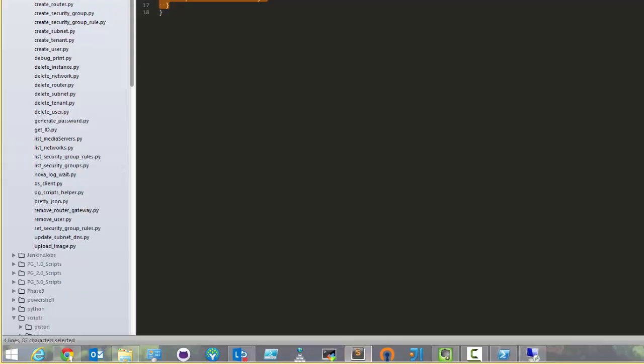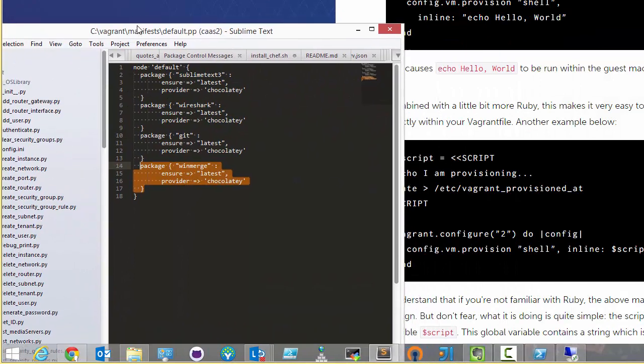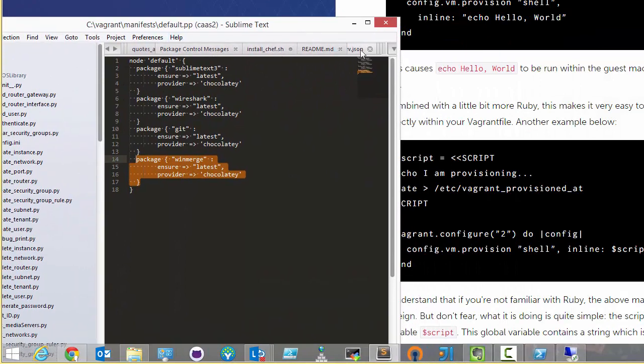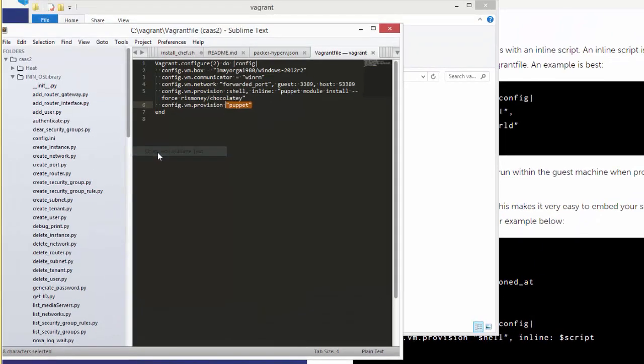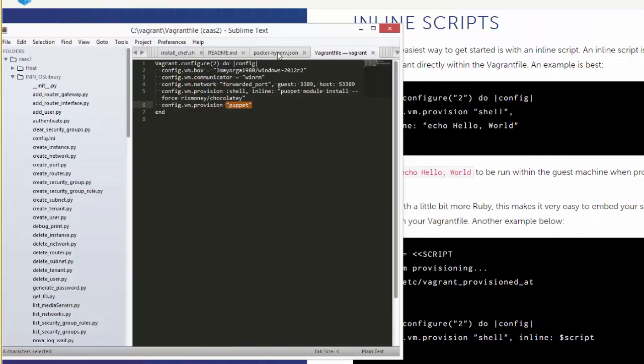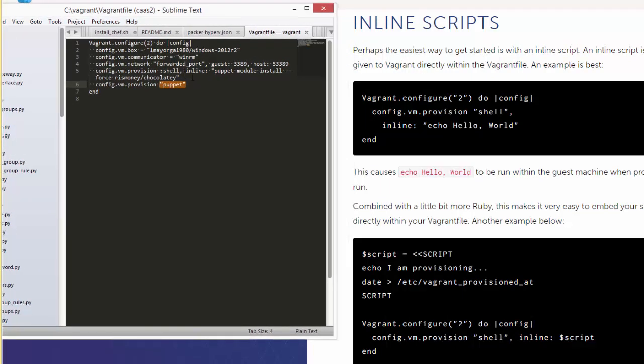So let me switch over to my, sorry I keep jumping around like crazy. I'm just opening my Vagrant file for the Windows box. So right now my provisioner is Puppet, and you can use multiple provisioners, by the way, and they run in order. So say we wanted PowerShell after Puppet or before or whatever, then you just do config.vm.provision shell, and then if you want inline, this is how you would do it. This could be like makedir or whatever you want. So yeah, I hope that makes sense.